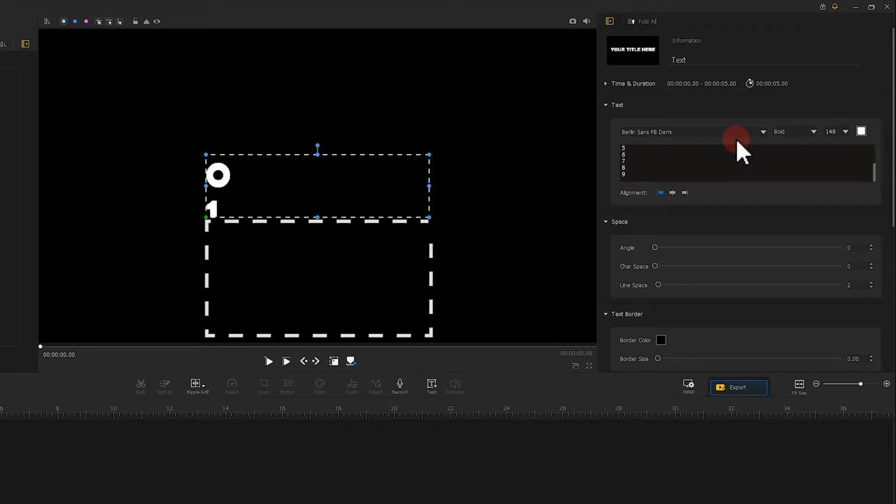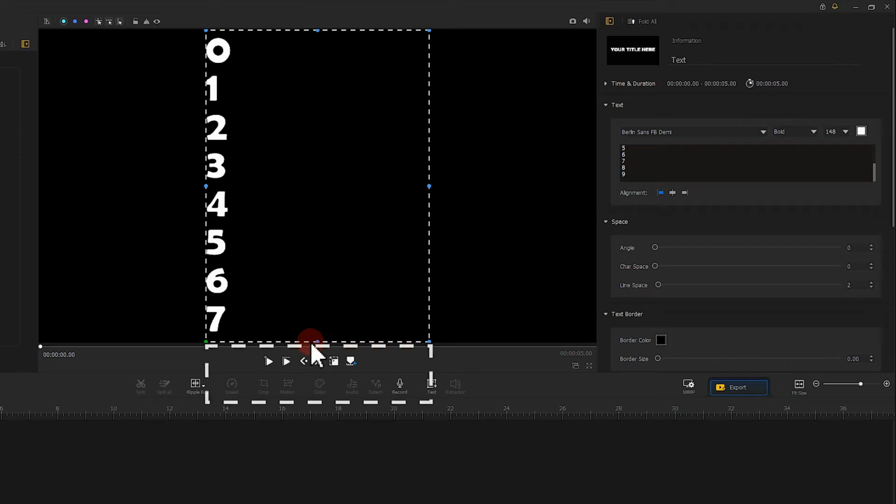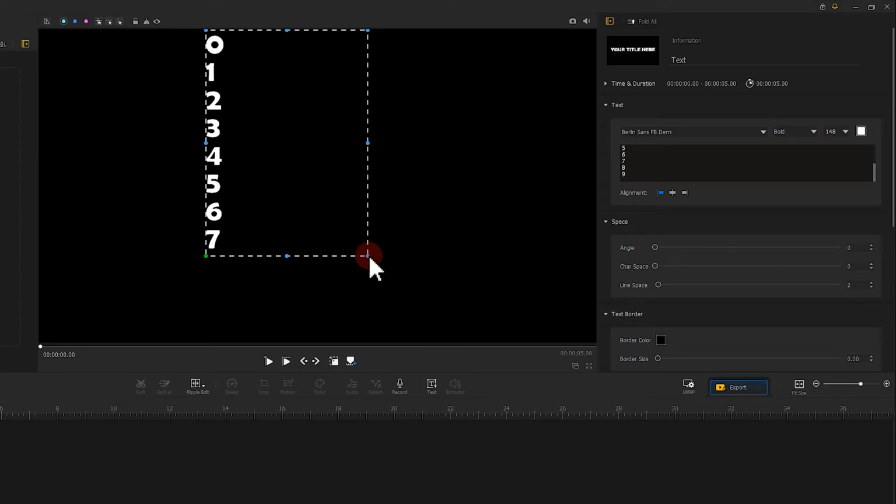We can notice the numbers that exit the preview window become invisible. We can click on here to resize the text box. Let's put it up and down to the maximum point. Some numbers are still invisible. We can click on the blue point in the bottom right corner and scale down the entire text box. Then pull down to enlarge this range.